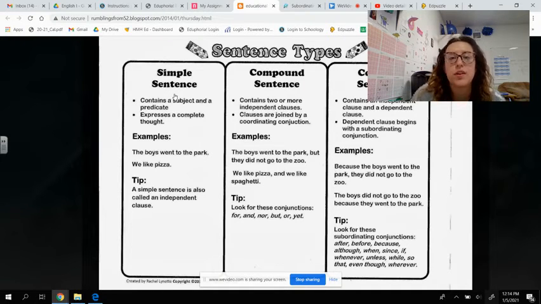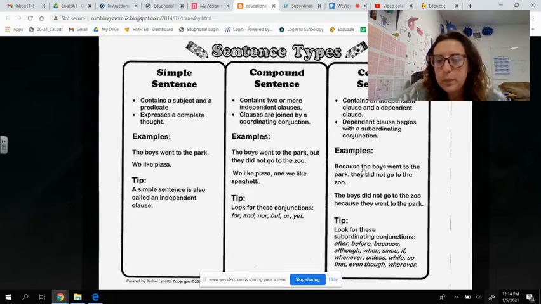I know that word, you don't like it. I know because I don't like it, and I am an English teacher. Okay, subordinating conjunctions are just a certain type of word that basically, if you have those in a sentence, it won't make sense on its own. It's almost always going to be a dependent clause because of the way those words work. So let's look at the example. Our subordinating conjunction here is going to be because. Because the boys went to the park, they did not go to the zoo.